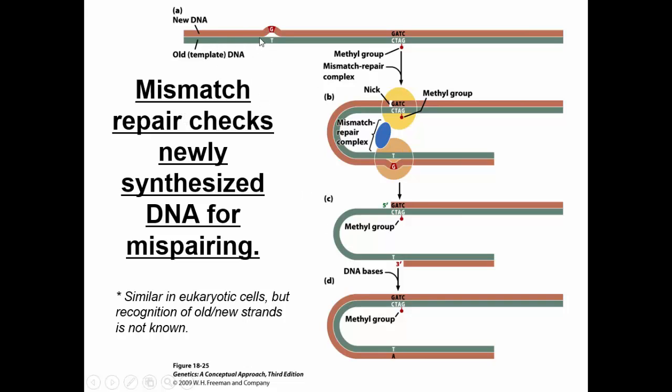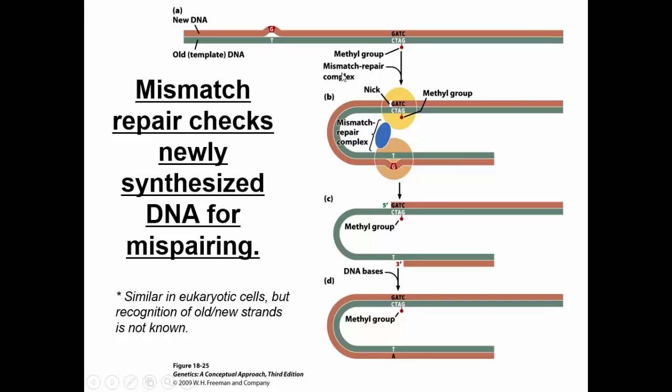Whenever you have mismatch repair, we indicate a mismatch by a little bubble on one of the DNA strands. So here's the new DNA, here's the old DNA. The replication should have been what here? Should have been A, right? But it's G. So we bubble out the DNA to show a mismatch.